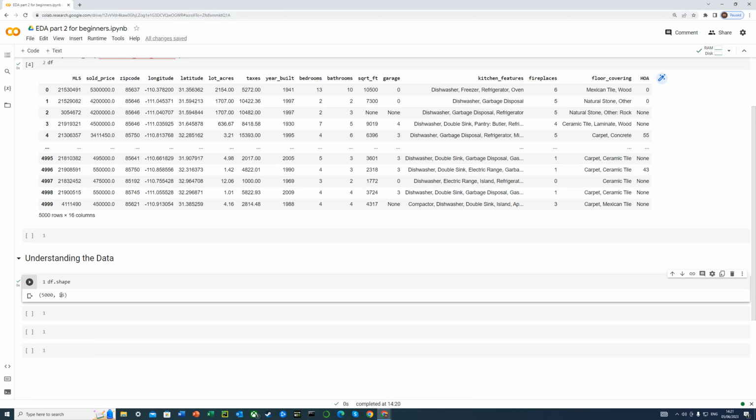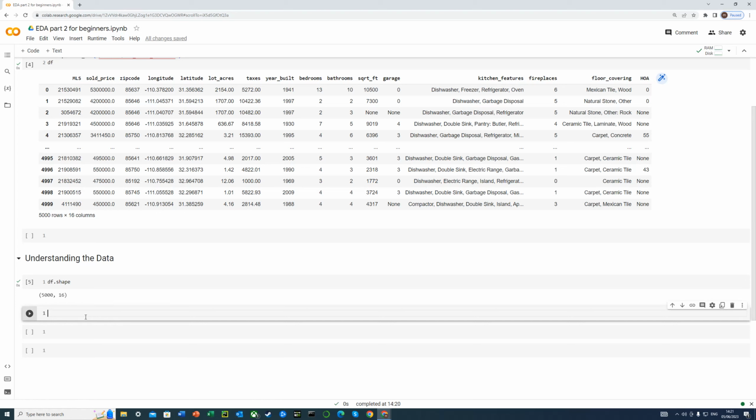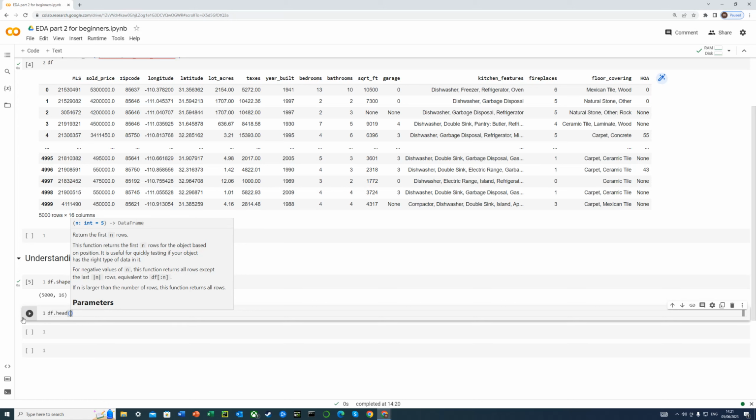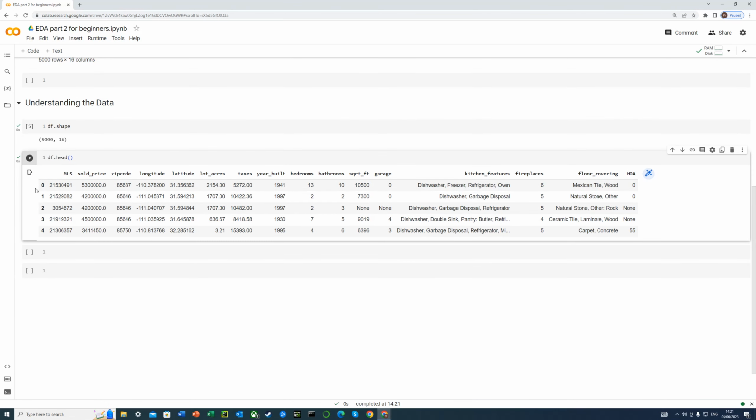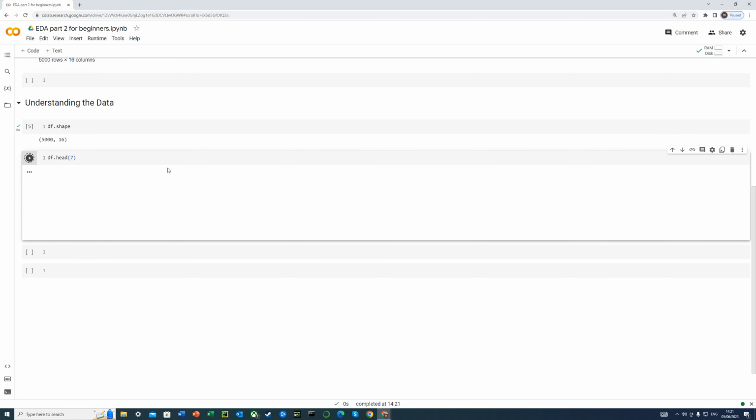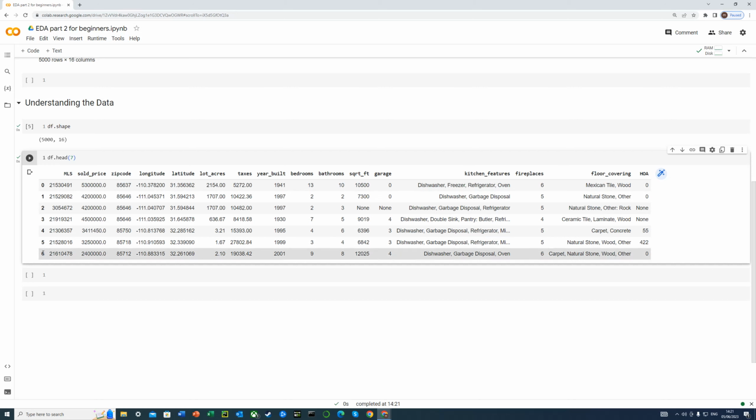That's the shape. Next thing you could do is, here it shows the first 5 and the last 5, but if you want to see a specific amount, like the first 10 or first 20, you can just write df.head. If you do .head, it's going to show you the first 5. That's what it's built in as. So it'll be 0, 1, 2, 3, 4. There's 5 of them there. Inside the brackets, you can specify how many you want to see. Let's say we want to see the first 7. If you run this again, you go 0, 1, 2, up to 6. So there's 7 of them here.